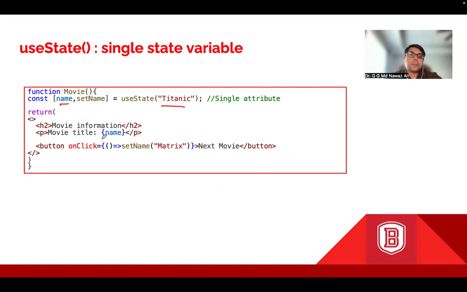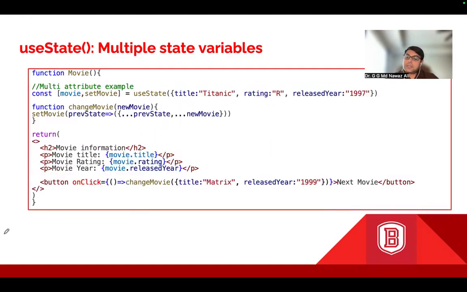So here you see that you print the name, so it is initialized to Titanic. Okay, so this value will be printed, and then now there is an event happening. Let's say an onClick event, and this is the callback function, and in the callback function you are executing the setName function, which is in here, you see. So setName is a function for changing the value of name. Now you are changing the value to Matrix. Whenever you click, the name which initially was Titanic will be updated to Matrix. Okay, so that's a very simple example of the useState hook.